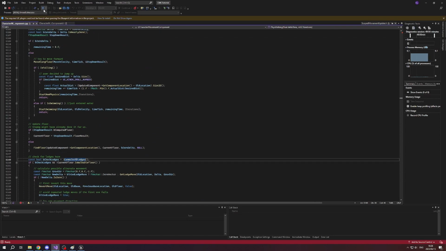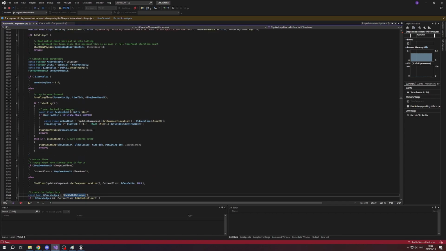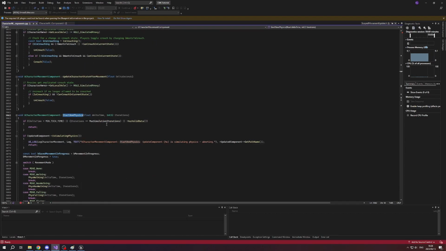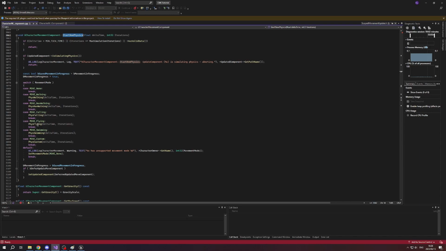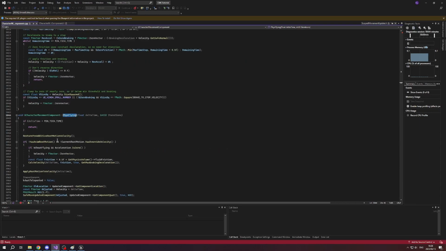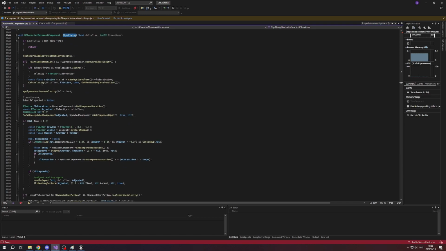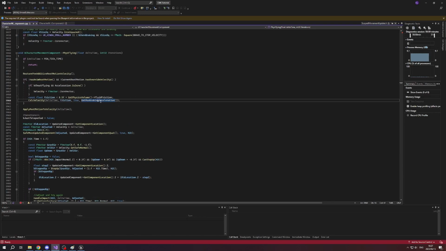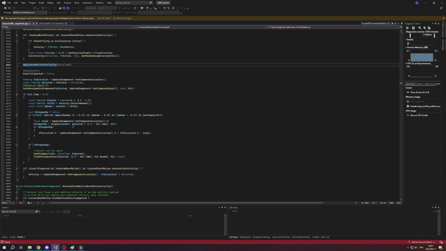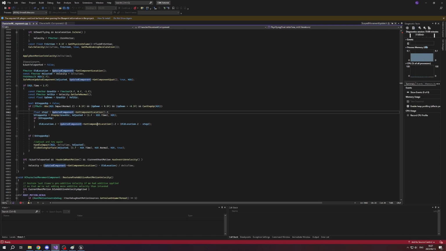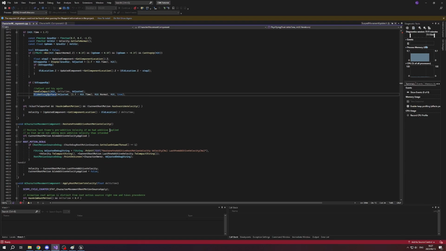And if you go through all the other various start new physics modes, if we look for that function again, you'll see flying, for example, is very similar to phys walking. Once again, using that little function for calc velocity. And of course, you're getting the max braking consideration that fits with flying. And once again, you're just applying your root motion to velocity like we did in walking. You're safe moving the updated component, you're checking for the hit, you're seeing if you can step up, you're checking if you should slide along the surface. You see, very simple.